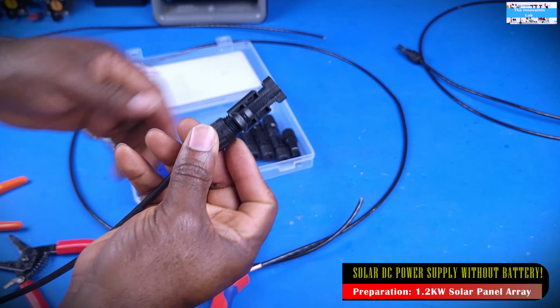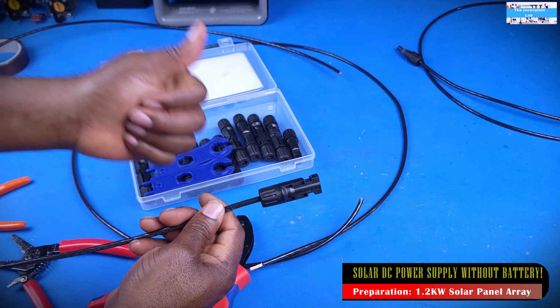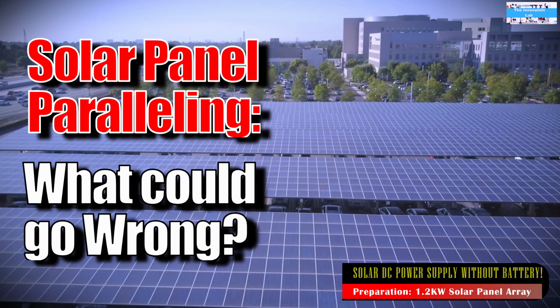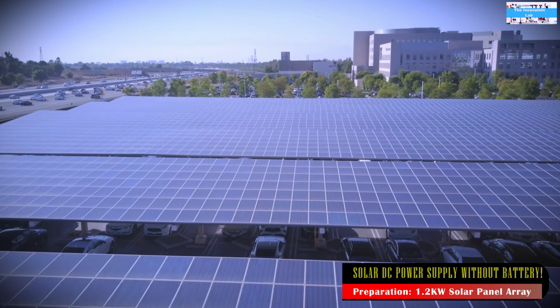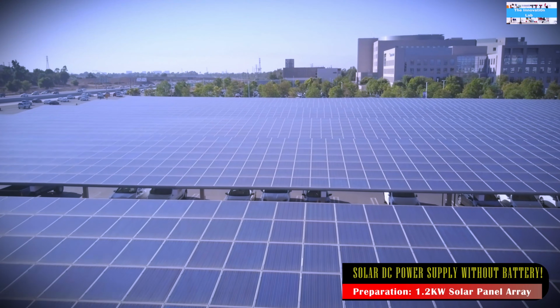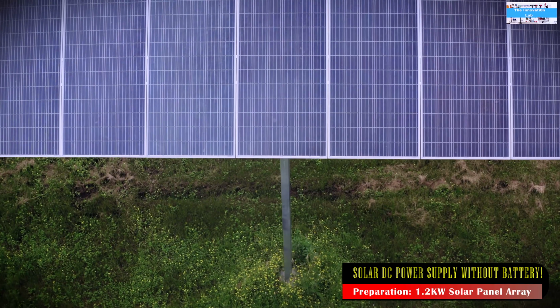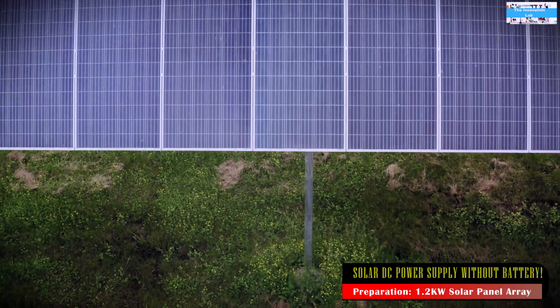The reason for connecting everything in parallel was because my solar panels can go up to 30 volts nominal. Connecting those in series may give me a higher open circuit voltage that my converter may not be able to handle, because these converters are rated for a maximum input voltage of 60 volts. So I needed to really tie all the solar panels in parallel.